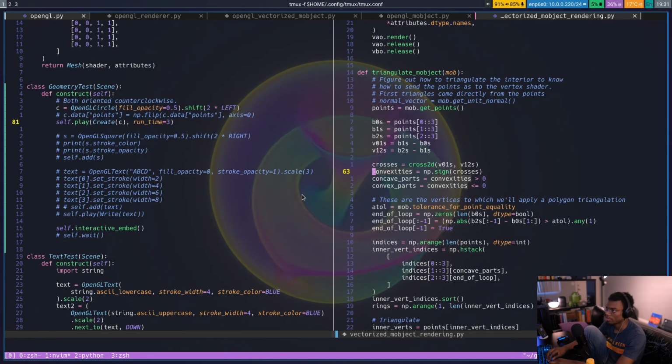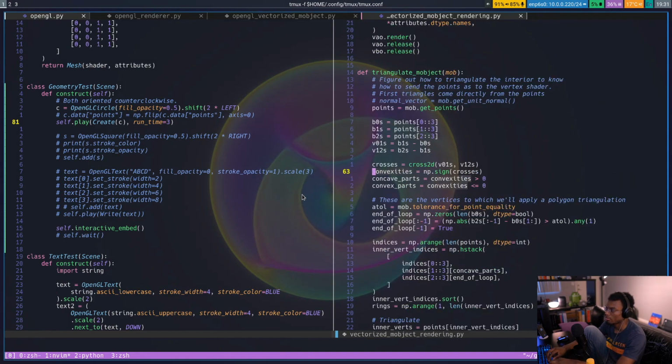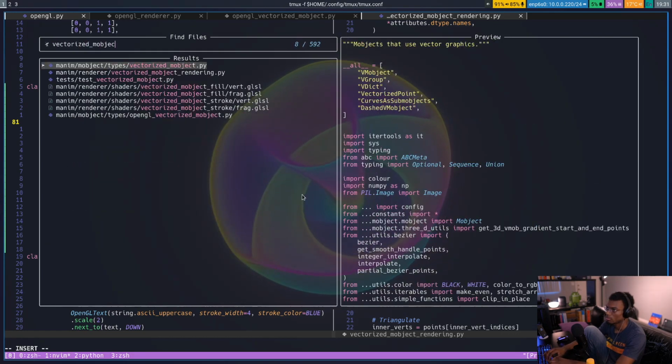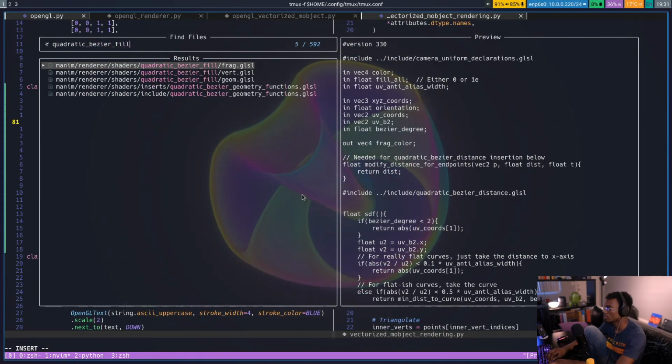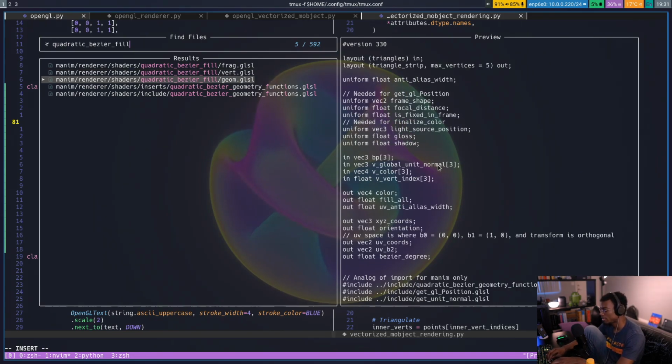Let me just try to bring up the fill shader. What is it called? Quadratic Bezier fill? Well, it's 3 files. That one's kind of reasonable, although it's importing stuff. The geometry shader is not reasonable.